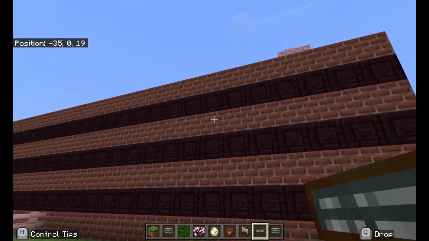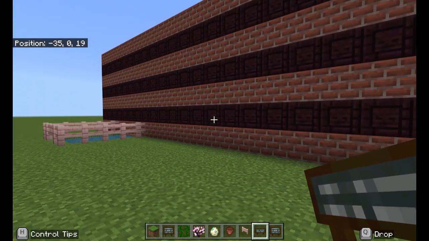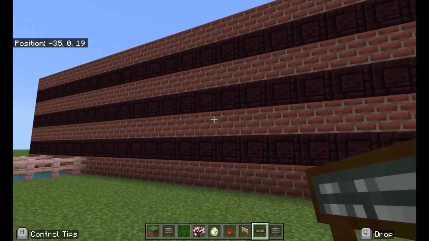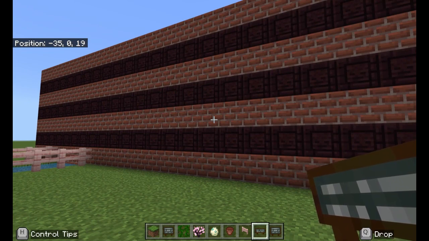You could say that this is 3 out of 7 or 4 out of 7, depending on which way that you look at it. You could also make it into a larger fraction as well and talk about some simplifying of fractions. So there's a variety of ways that you can use this wall that's right here as well.